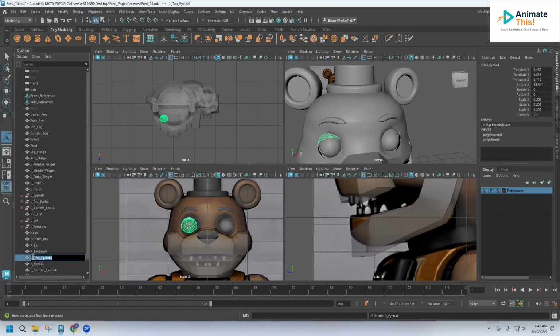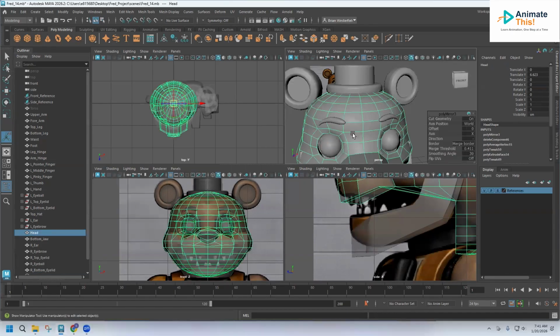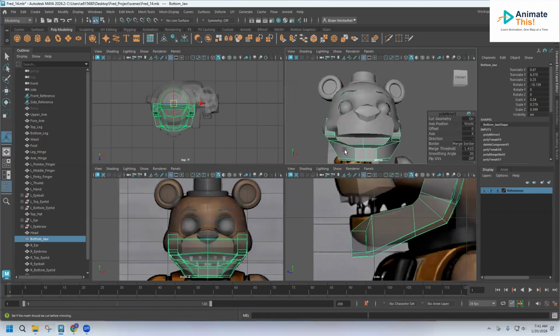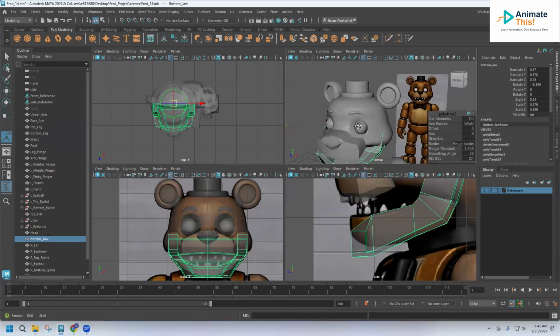Right top eyelid. And right bottom eyelid. Got the jaw, good to go. All right. So we got kind of a nice little face for our character.